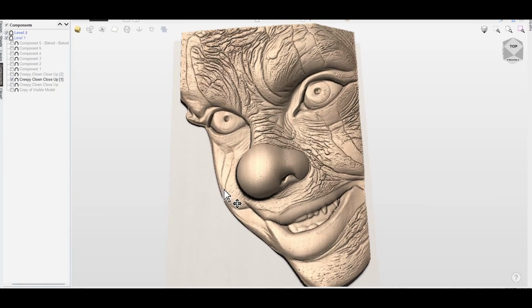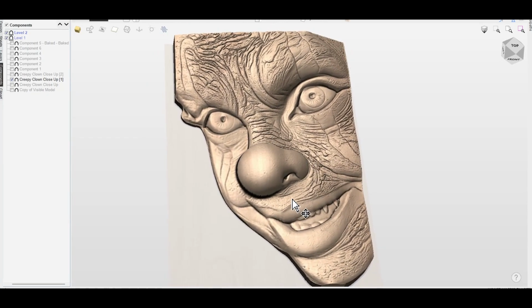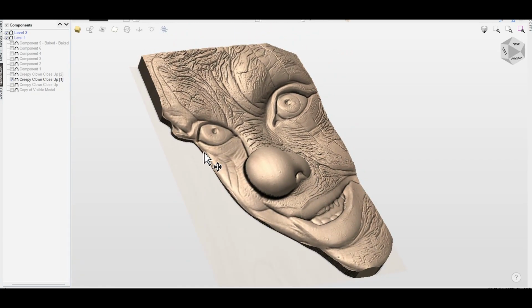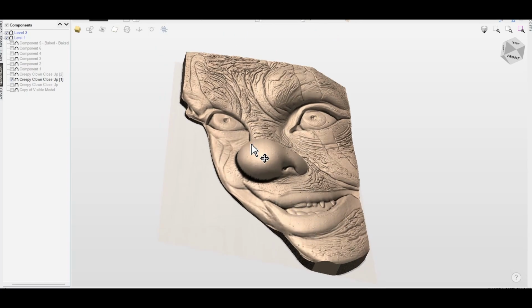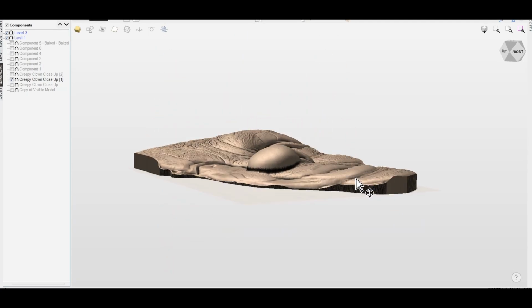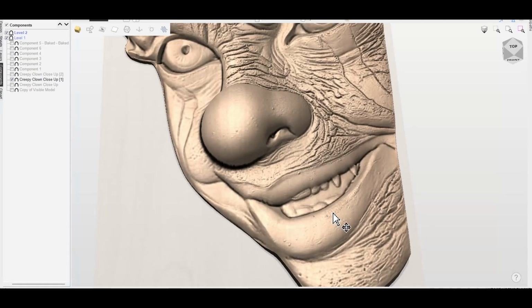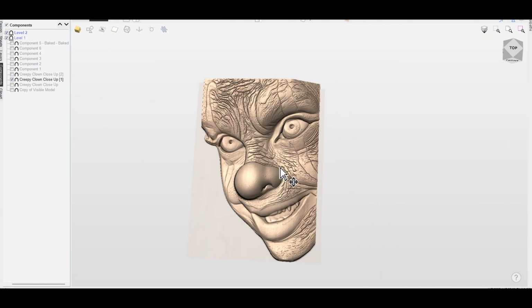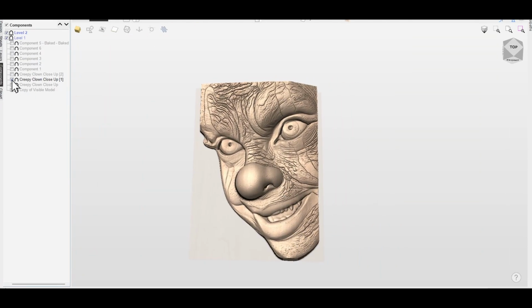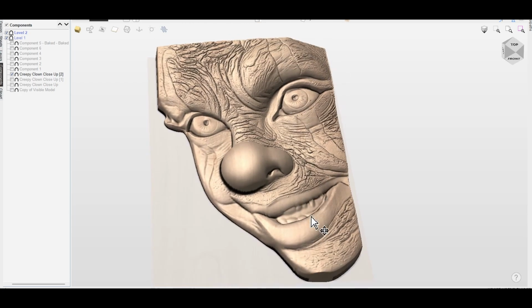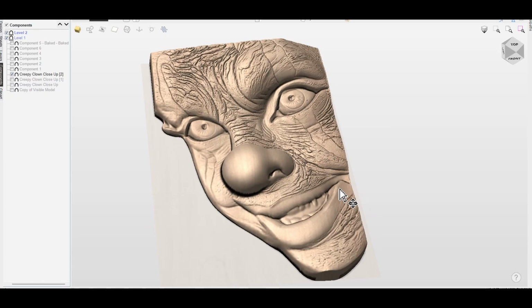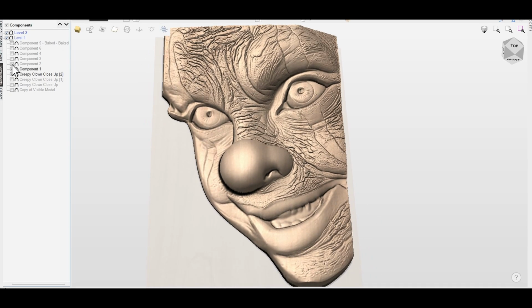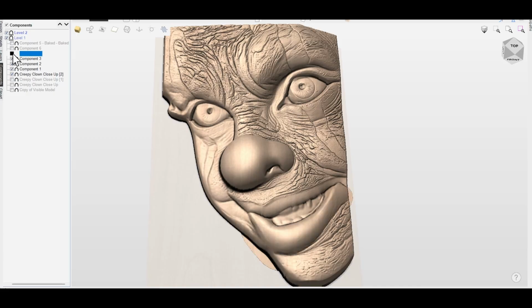Then I bring the V3M into Aspire and I do some work on it. I smoothen the edges and I build on things. I smoothen the lips, smoothen the nose, and I make the lips a little bigger and a little bit plumper, and I make the teeth a little bit more pronounced. So this is the model now. I've smoothened it out a little bit, smoothened the nose, and then I smoothen the edges, and then I start building it up a little bit to the way I like it.